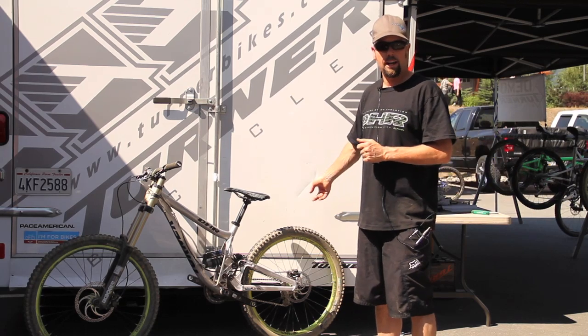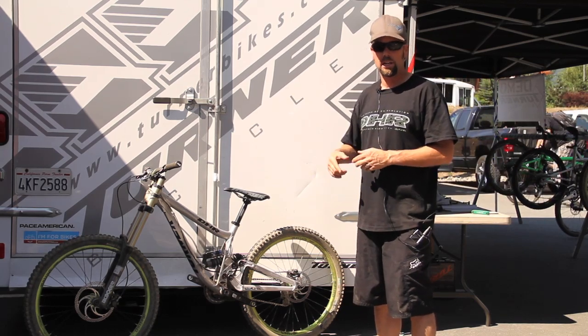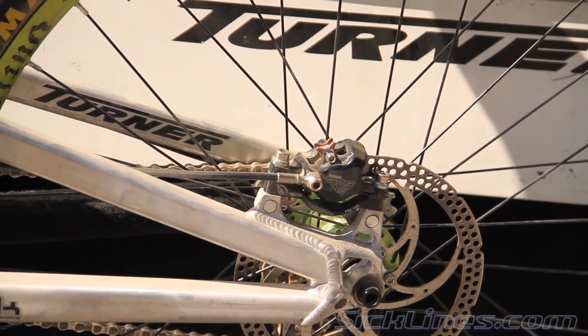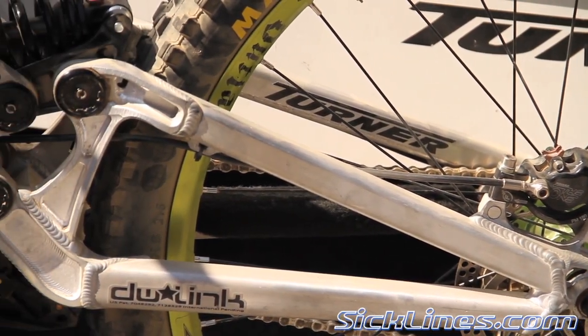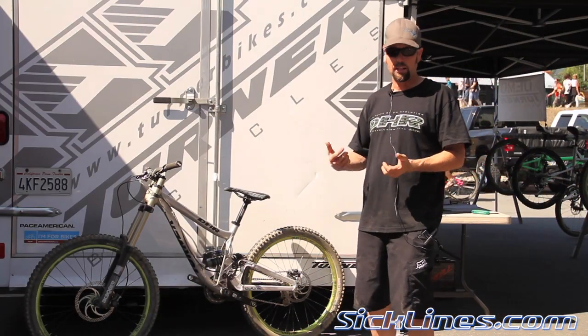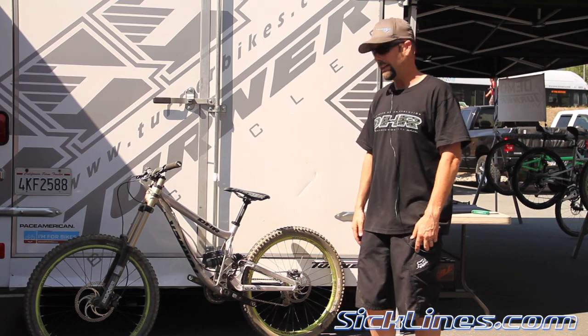The derailleur hanger, like we've been doing with the DHR the last few years, is also threaded for the axle. So if you were to tear something up, there are no threads in the frame. You dispose of the damaged stuff at a reasonable price. You put it back together. You don't have to get a new rear end. You don't have to helicoil, tap, try to fix stuff like that.